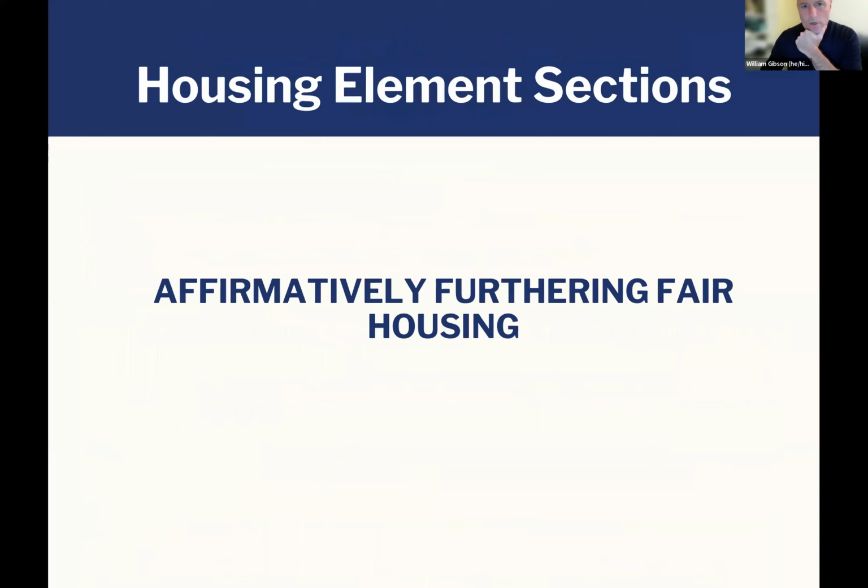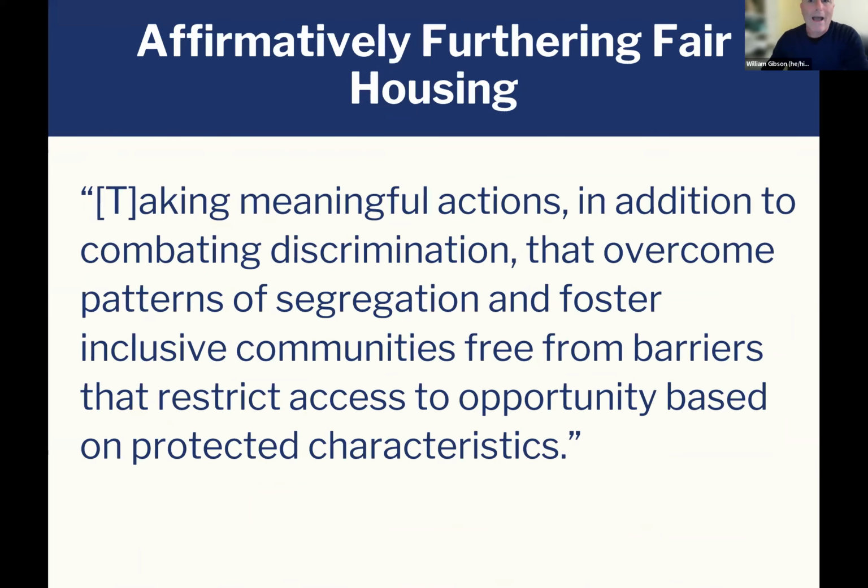So turning to the new requirement for affirmatively furthering fair housing. Affirmatively furthering fair housing means taking meaningful actions, and this is the state's definition, in addition to combating discrimination, that overcome patterns of segregation and foster inclusive communities free from barriers that restrict access to opportunity based on protected characteristics, be that race, be that class, be that gender, be it ethnicity, be it sexual orientation, whatever that characteristic may be.